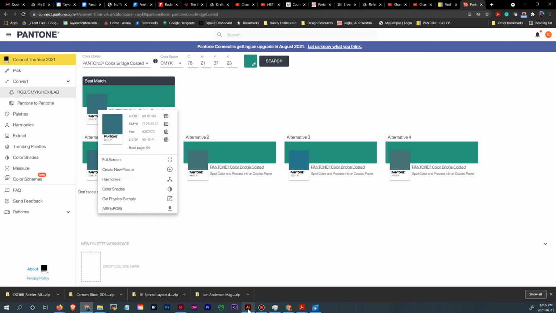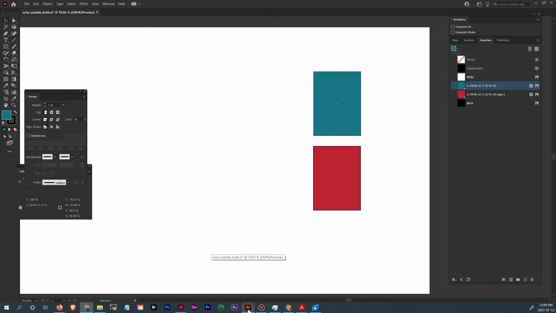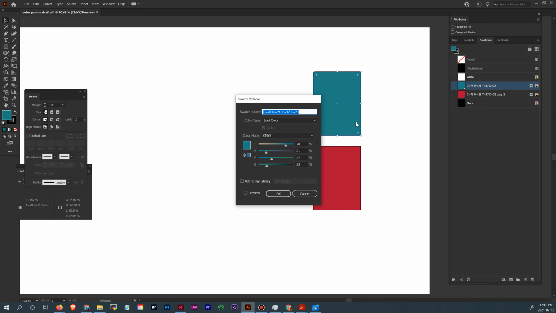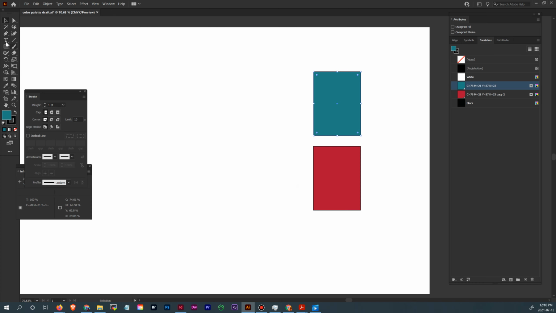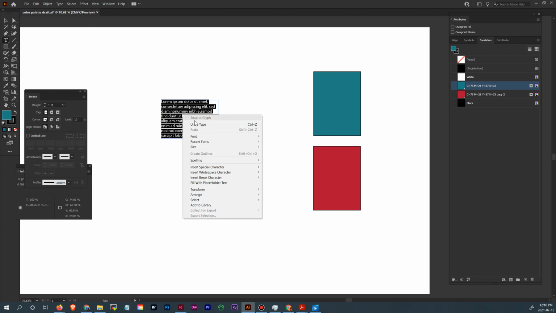But I'm going to copy that to clipboard. Let's see if I can go over to Adobe Illustrator and paste it, 77, 26, 33, 27, into my values. I doubt it, but let's see. No. But at least, if I can't remember the values, I could just place them into text, I guess.